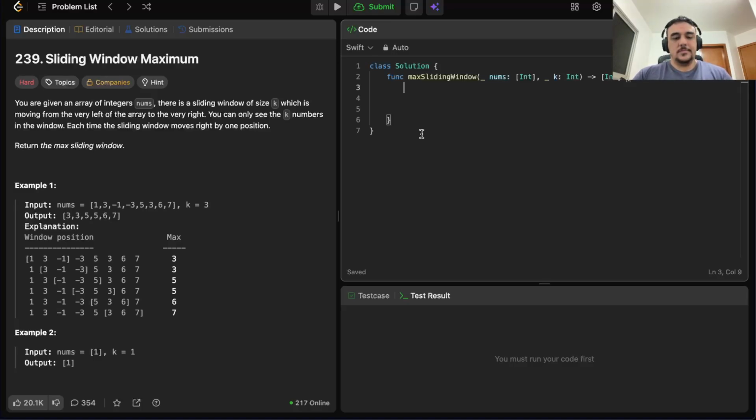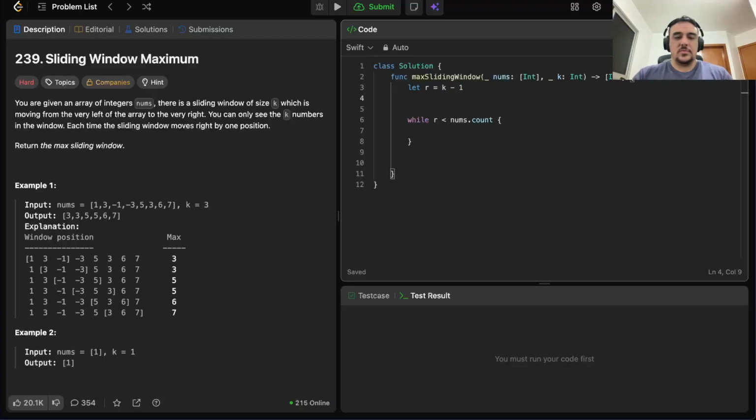So first off, we need to define the right. And the right will be k minus 1. And then while right is less than nums dot count, then we iterate.